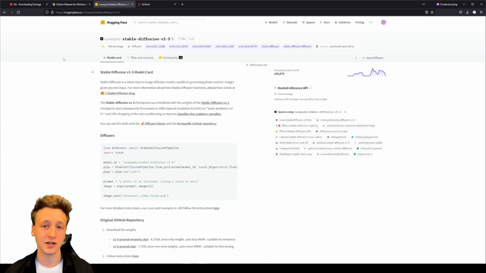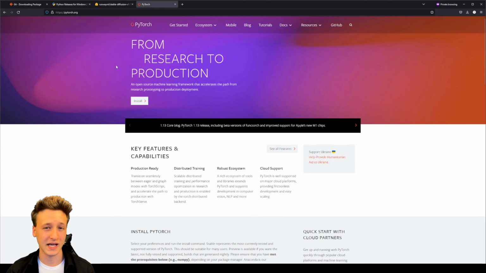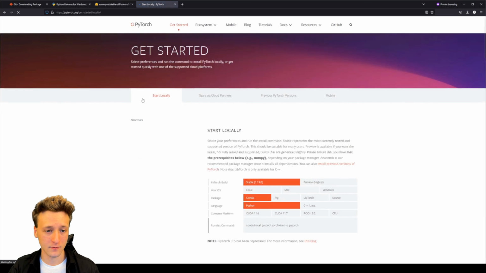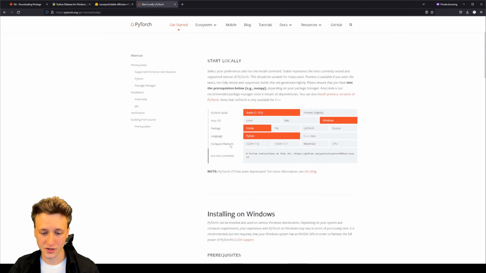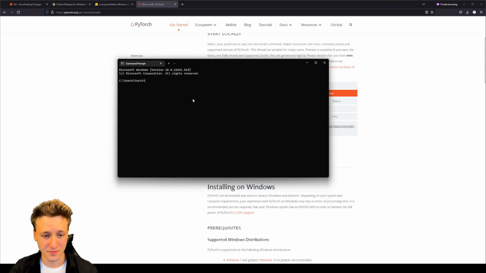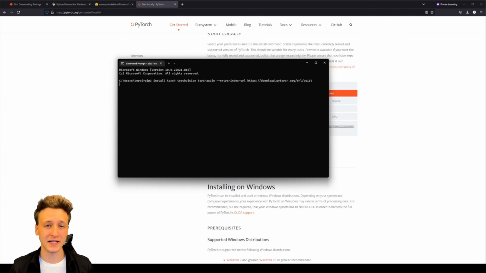So the next thing we need to install is something called PyTorch. Now, PyTorch is a Python module that allows you to create AI models and also use them and manipulate them. So it's really crucial for what we're doing. So I'm just going to head over here to pytorch.org, click install. Then we're going to scroll down. We're going to click pip, this little button right here. Then we're also going to click CUDA 11.7. Then we're going to copy this right here. We're going to open up our command prompt again, and then just paste that command right in there. So after that's done, we can just click enter, and Torch should be installing right now.